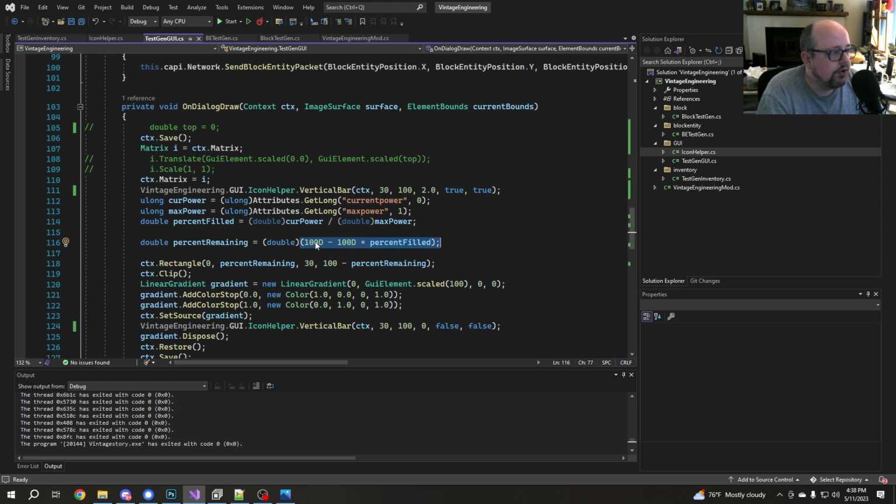Remember your order of operations. Multiplication happens before adding or subtracting. So this is literally saying 0.72. Let's call it 0.75. Make it easy on us.